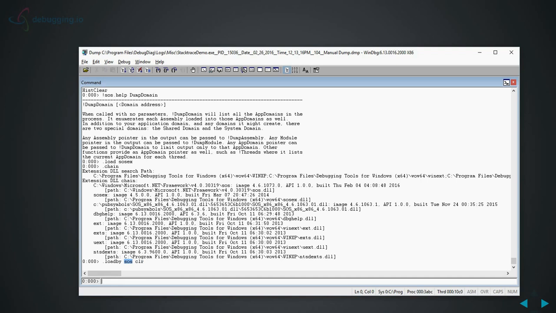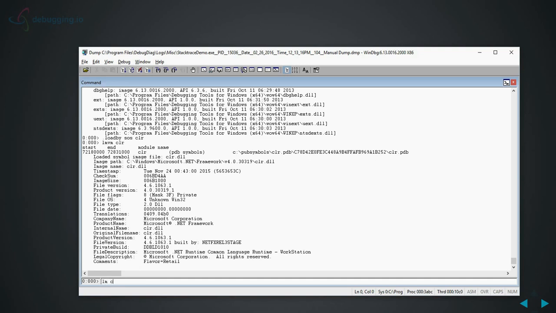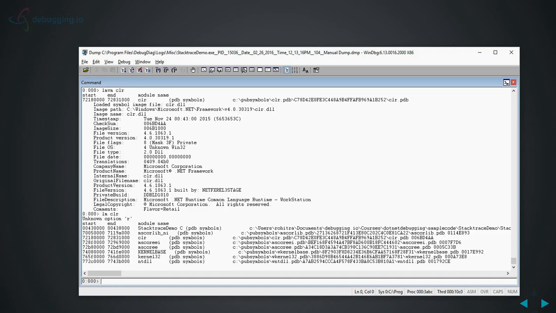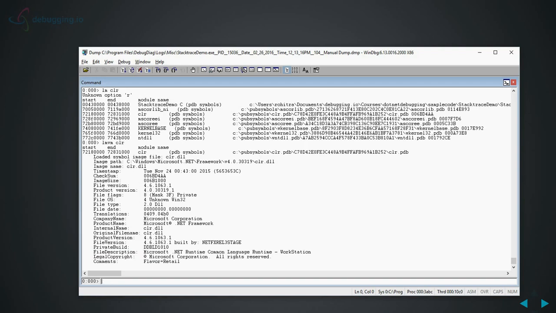So how can we see that? We have a command called lmvm, or I can just do lm also. It will list all the CLR. So with lmvm clr, it will give you the CLR.dll details, like where it got loaded.